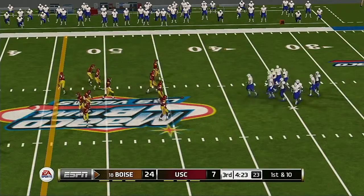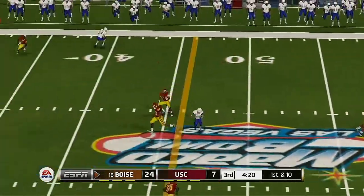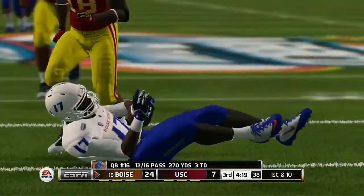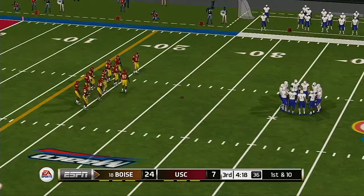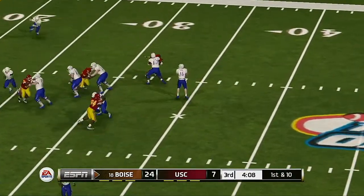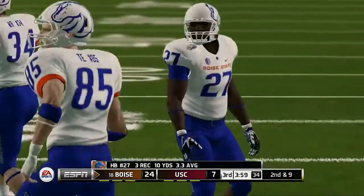This offense has found the end zone on their last two drives, and they're coming out on this one trying to do much of the same. He guns it. That's just a great call by the coordinator there, going to the air on first down. From the 27-yard line, first down. Throws it in a hurry. And down he goes, around the 26-yard line.